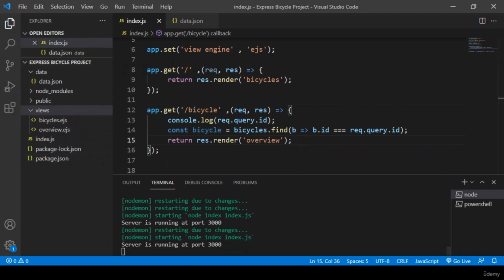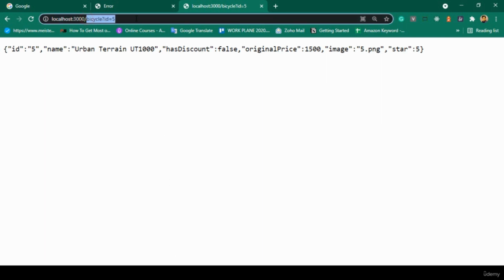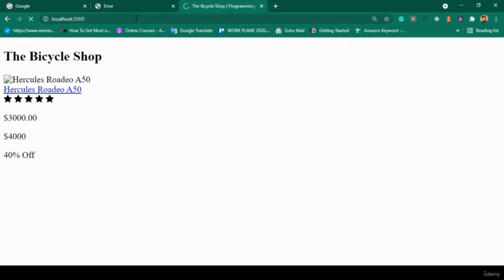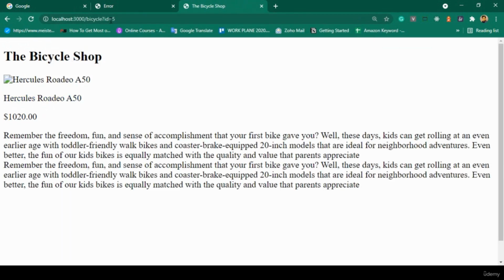And now first of all I better copy it, and I want to access our home. You can see it's not perfectly getting our data, that means our view file, but the CSS and images are missing, so we'll do that later. First of all we get the data, and after that if you make it bicycles ID 5, yes, it successfully gets the specific ID 5 data.